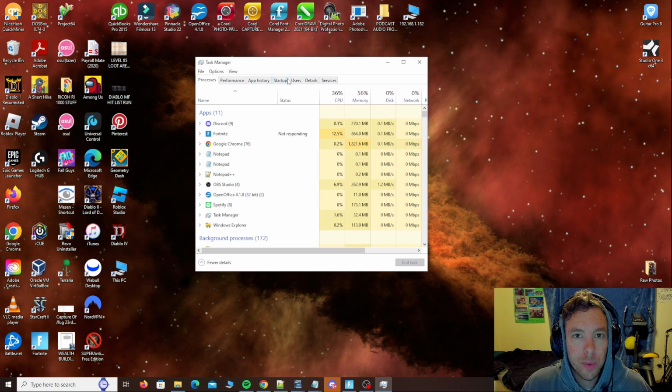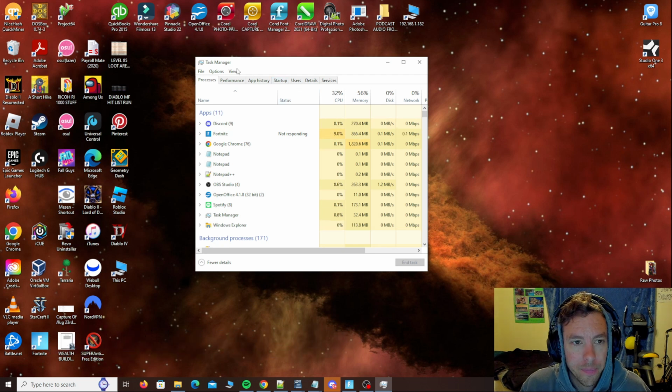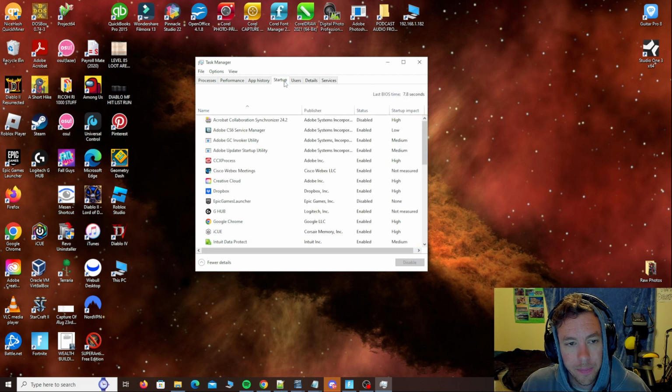Okay, so the first thing we want to look at is that there are probably programs starting up with the computer that are running in the background that you don't need running all the time. We want to disable any programs that you don't want running all the time. So you want to go to your Startup tab. On Windows 11, like I said, it'll be over here on the left, down a few. Hover over it, and you'll see it says Startup. Click on it, and it'll bring you to a page that looks very similar to this. Okay, we can expand this, make it bigger.